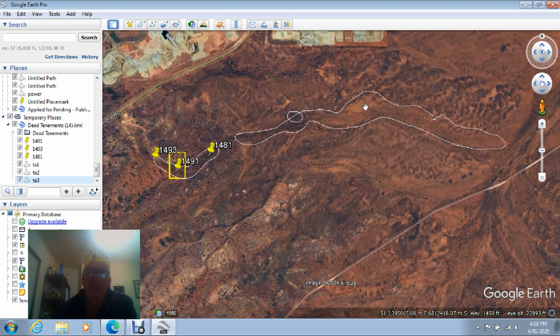But the absolute imperative here is to go into prospecting with a plan. We have to accept that we can't prospect everywhere. We don't have enough time left on planet Earth to do that, so we have to make choices. How the hell do we make choices? A choice can be as simple as going on a tag-along tour, something like that. That's fine. Get someone else to have hopefully done the work for you. But that's not really prospecting. Prospecting is about finding these areas, going out and working them yourself.